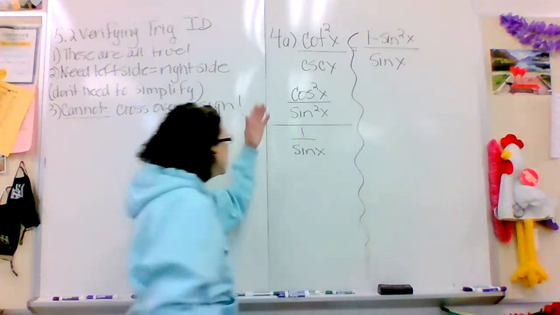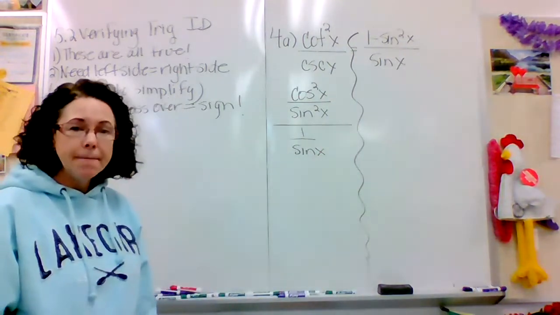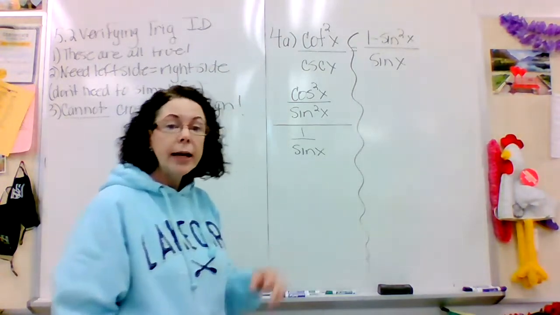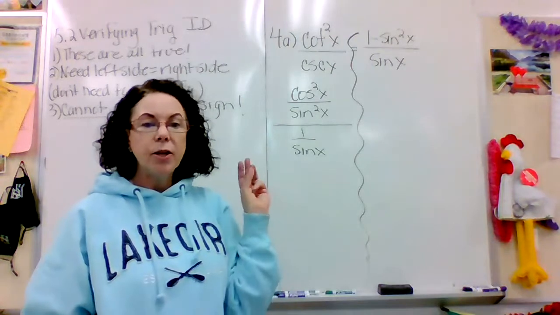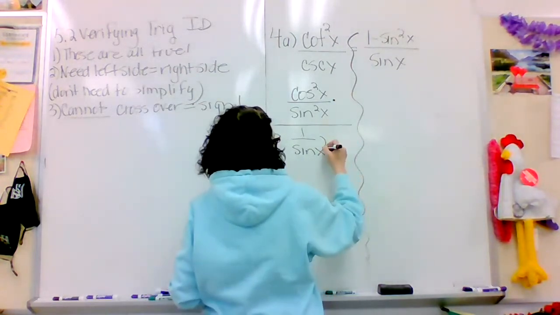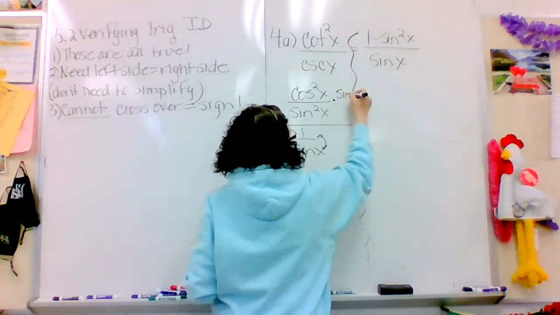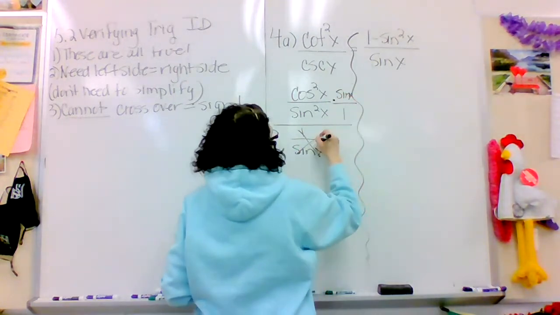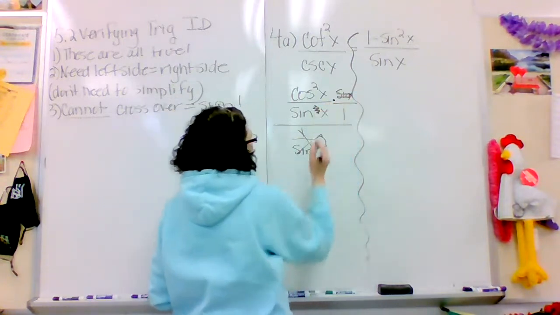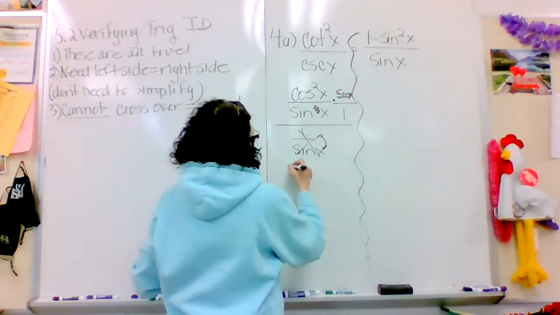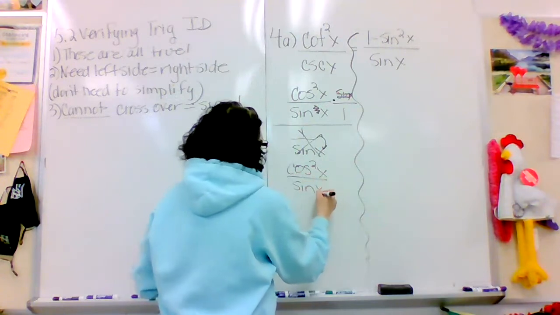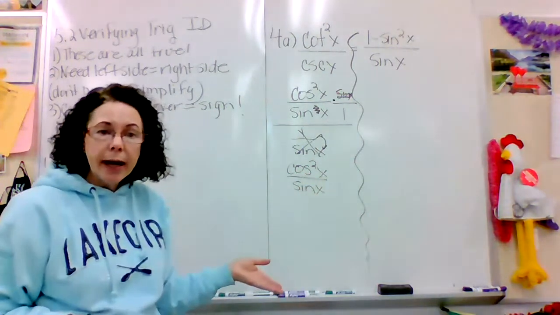Now, what I tend to do is once I'm on a path, I tend to continue it. I have more work to do on the left because I have algebra, right? Algebra, Pythagorean identity, quotient, reciprocal. I'm going to multiply by the reciprocal. I'm going to continue my path. There we go. Notice that 1 sine here cancels 1 sine here. And on the left now, I have cosine squared x over sine of x. Okay, I feel like I've kind of come to an end here on the left.